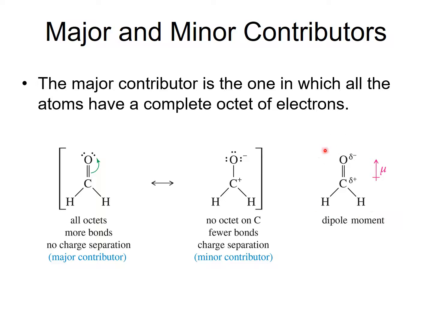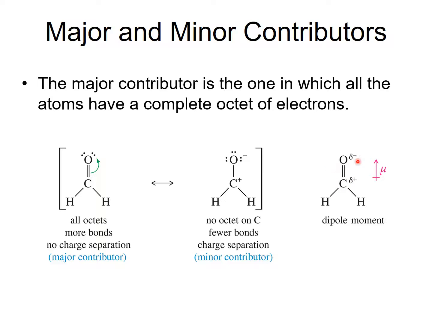So if you wrote out this molecule and you were asked to write out the dipole moment for this, you could actually do this just from the electronegativities, not necessarily having to do the resonance structure. Carbon is less electronegative, oxygen is more electronegative, so the oxygen gets the partial negative charge and the carbon gets the partial positive charge. And here's the dipole moment arrow with the positive sign of the dipole moment arrow where you have the partial positive charge.